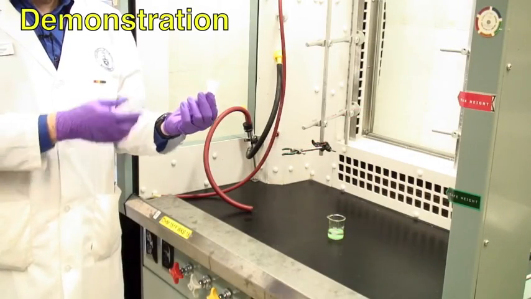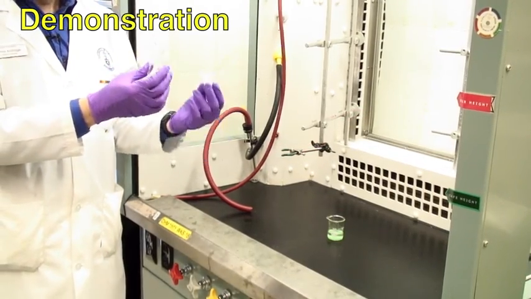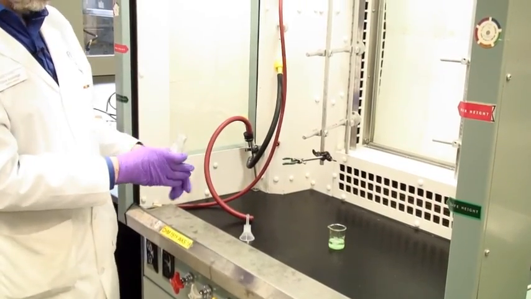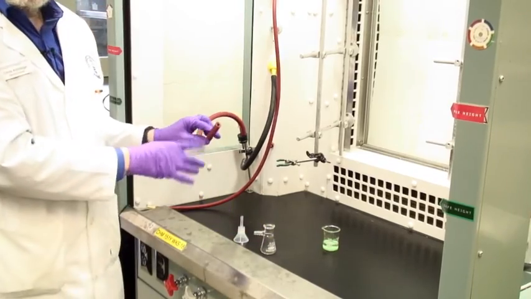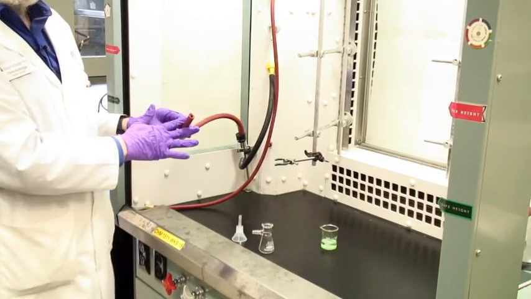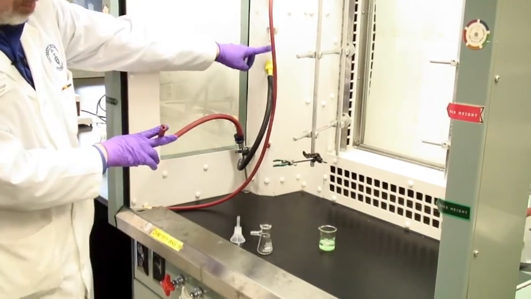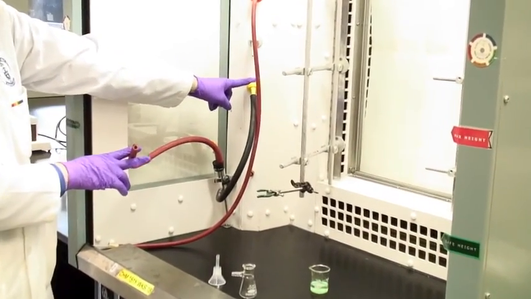This is a Hirsch funnel and this is a Buchner flask. You'll use them here in a fume hood because this is where you'll find the vacuum. The vacuum comes through this heavy wall tube. Sometimes it's black, sometimes it's red. Here is the trap back here and the vacuum actually comes through this yellow nozzle.